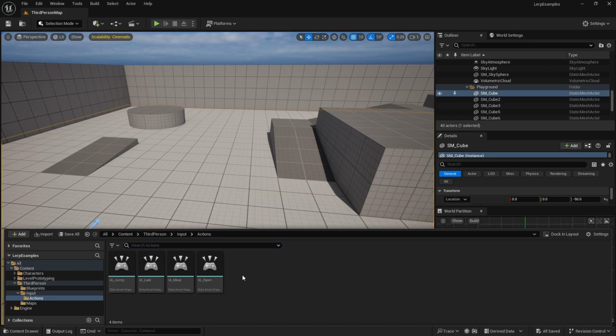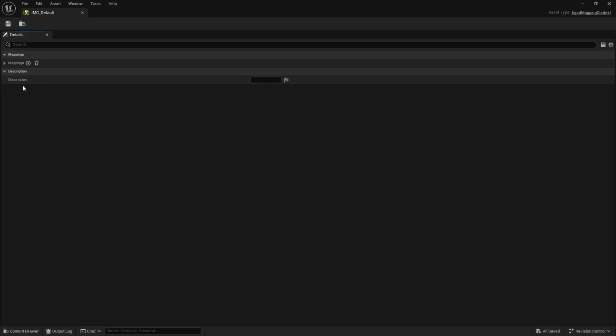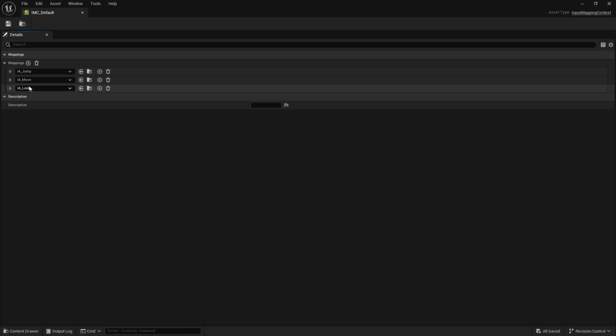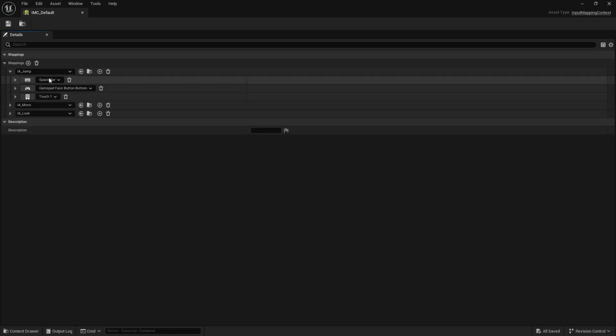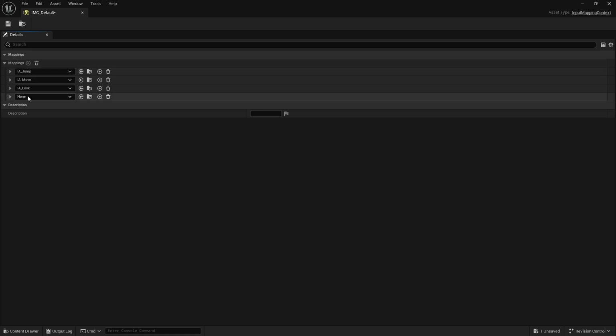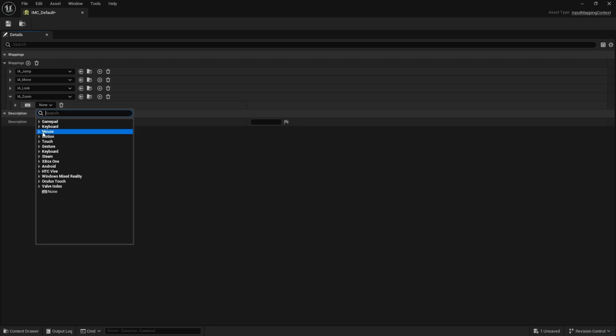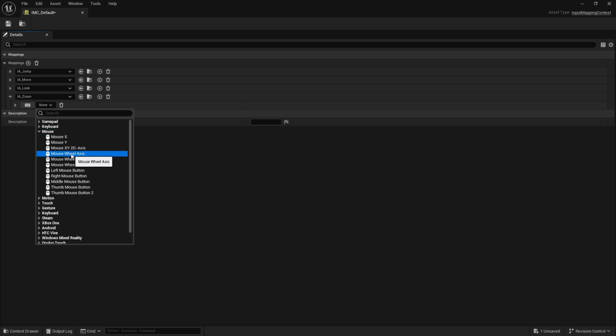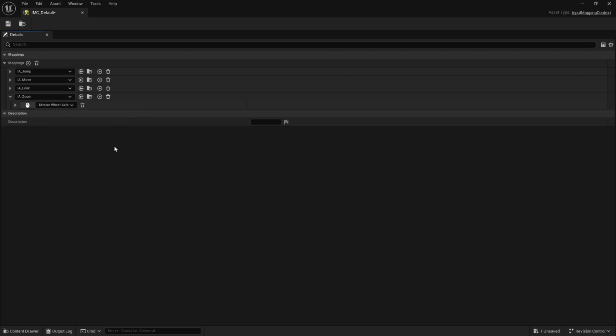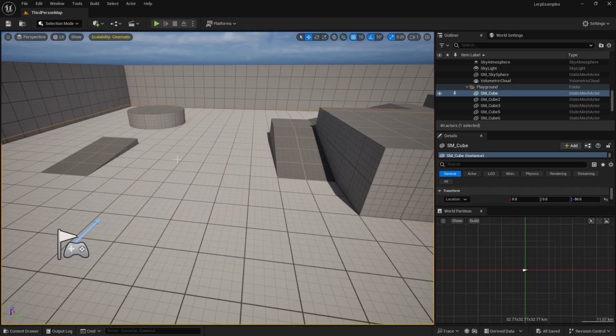And I need a mapping for this zooming operation. I will define that my mouse wheel is going to trigger this. Here, go to input mapping context. If you open these mappings, you will see these actions and how they are mapped. For example, jump is spacebar, and if you are using a controller, a face button triggers jump. We will add a new mapping here, which is going to be our zoom action. I will open it and add a new action, which is going to be my mouse wheel axis. Actually, that's it. We can just save it and close it.